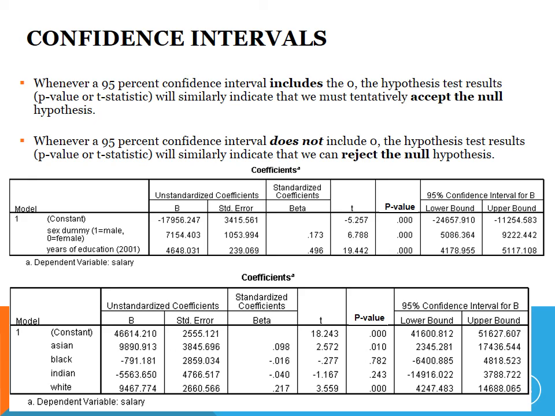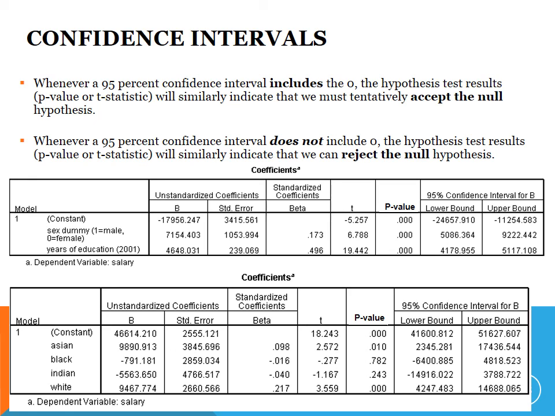Okay, so we can see examples here. We can see the t-value for gender at 6.788. That is not in the no-fly zone. So because it's not in the no-fly zone, we fly all we want and we reject the null hypothesis, okay? And we have a p-value of 0.000, so we definitely have much less than 5% error, which also tells us we can reject the null hypothesis. And then we've got a confidence interval that doesn't contain 0, so yet again we reject the null hypothesis.